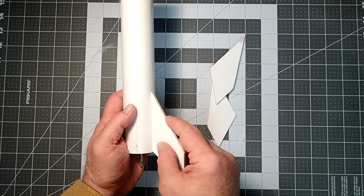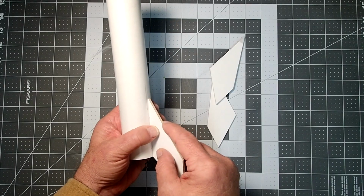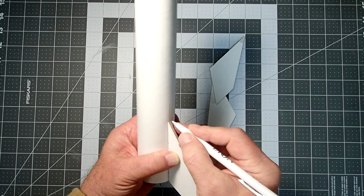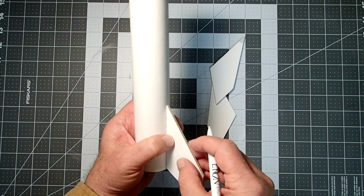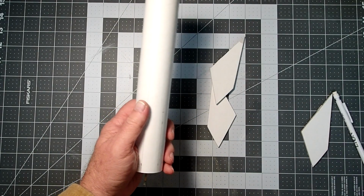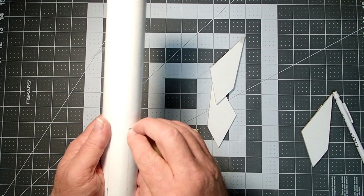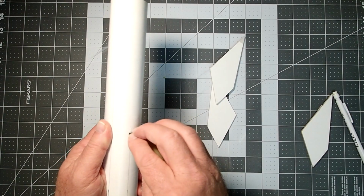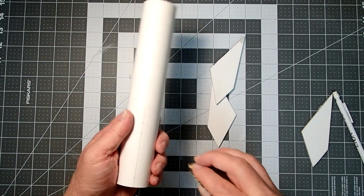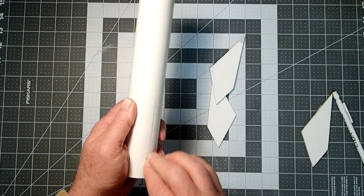Okay, so I'm going to just do a quick check here on my lines. I'm just going to make a little mark approximately where the fin will be there. And then I'm going to take some sandpaper, and it doesn't really matter what grit, anything between 100 and 220 is fine. And I'm just going to drag that along my line. You don't need to do it really heavily. All I'm doing is breaking up the glossy surface there, and this will allow the glue to hold a bit better, at least in theory.